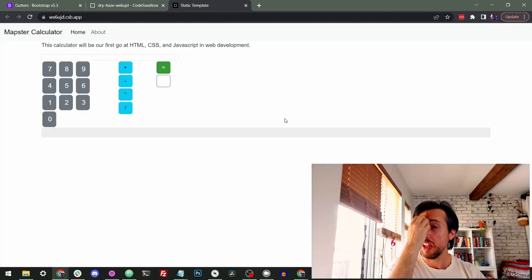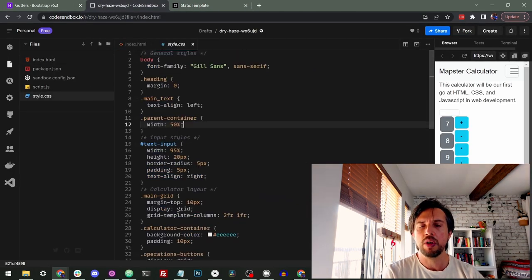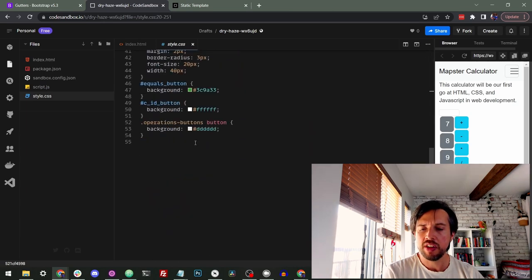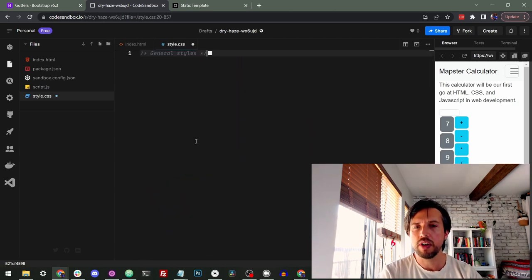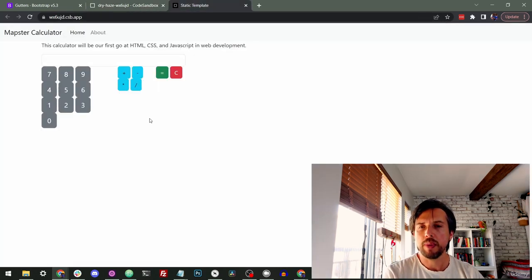Okay, we get it. A whole bunch of stuff goes a little wrong, right? The buttons do get the right width, but they're off center. The text input is weird. There's this random gray bar. So there's some of our CSS that is screwing this up. What we're going to do is delete all this CSS and work with it from fresh here. So we're going to delete all that, and it's going to go back to looking like Bootstrap again.